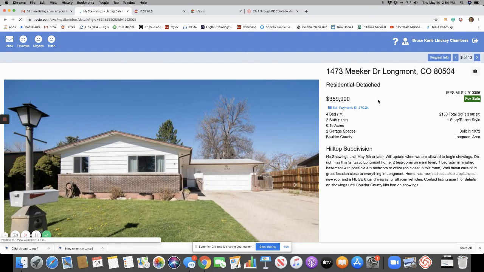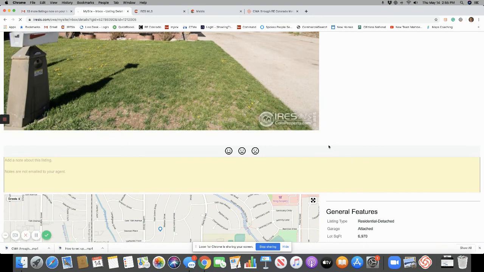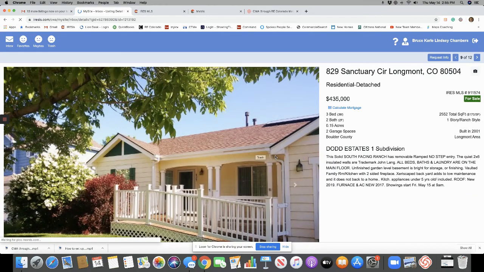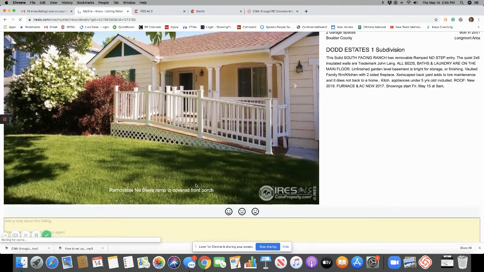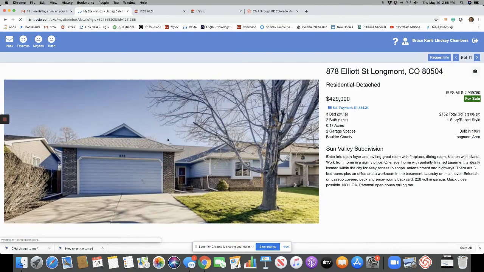One of the things that you'll note is you're not going to hit the trash button up here. For a particular listing, you're going to go down here and hit this smiley face. This smiley face means you're unhappy. This is going to send it to your trash, and then it's going to pull up the next listing. If they like this property and want to put it in their favorites, you're going to go down here and populate it in your favorites tab.